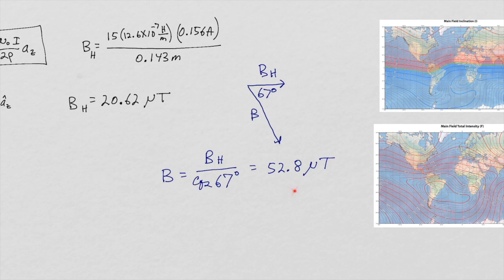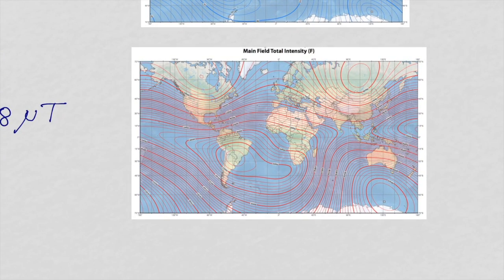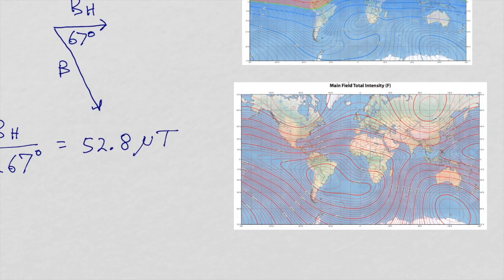Our measured value of the magnetic flux density field of the Earth, its magnetic field, was 53 microtesla. So here I have a map of the Earth's magnetic flux density field as a function of position on the Earth. This line here is 50 microtesla. This one is 55 microtesla. So here in West Lafayette, the value is 53 microtesla, which is essentially what we measured.